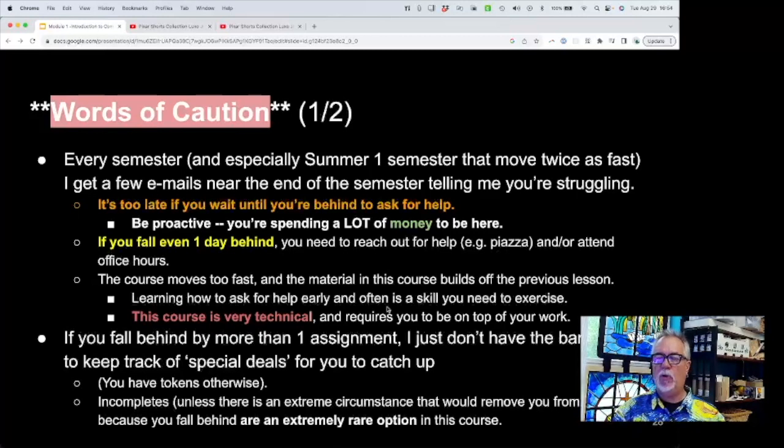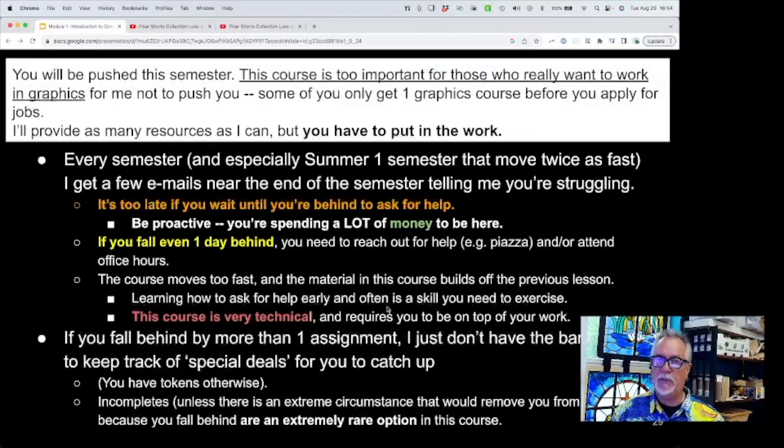I've had so many sad situations in the past where a student says, I wish I had reached out to you earlier. I'm like, why didn't you? Well, I just wanted to do it myself. I'm like, well, I'm here as a guide. I'm here as a resource. I'm here to make sure that you have the best learning opportunity that you have. So I'm your resource. You pay for me to be here. So you should definitely use me as a resource.